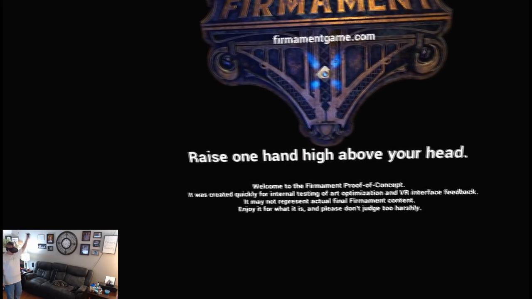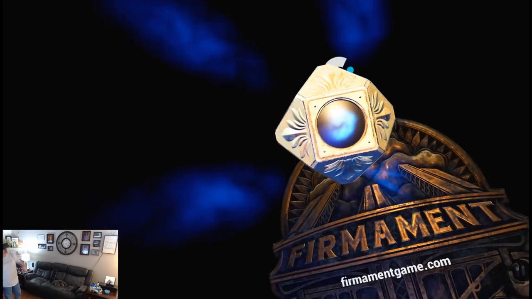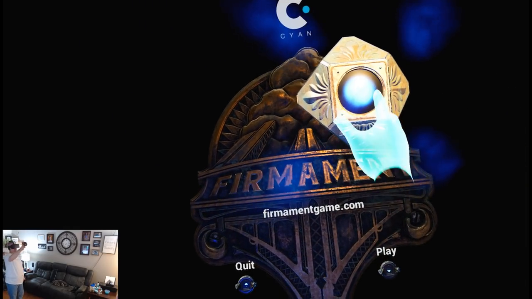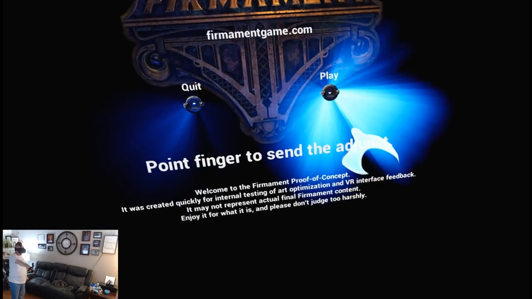So raise one hand high above my head. Whoosh! What I got there? I'm gonna bat you around. Nope. Okay, so pointing towards an object sends the adjunct. Okay, so I'm gonna assume this is the adjunct. There we go. Got my pointer finger out, and boom.